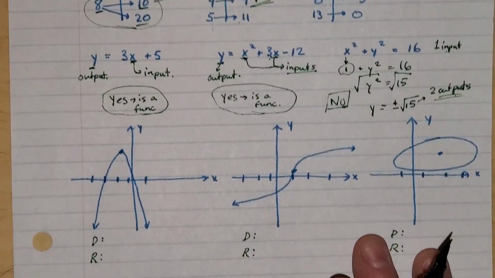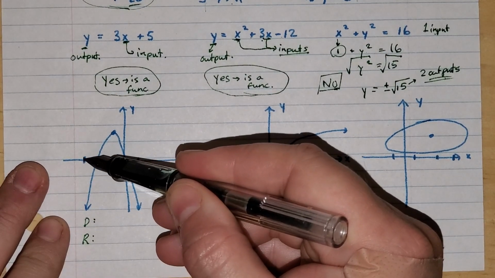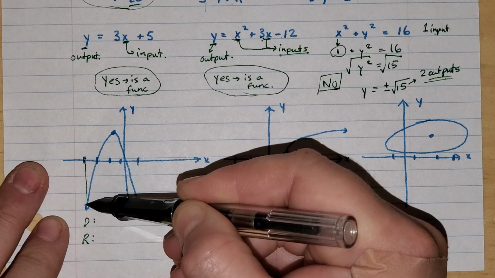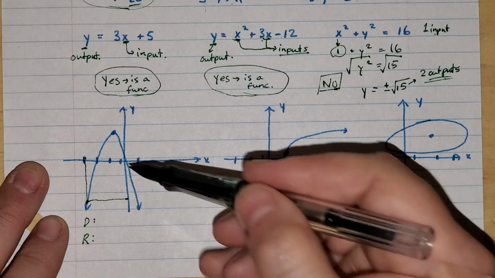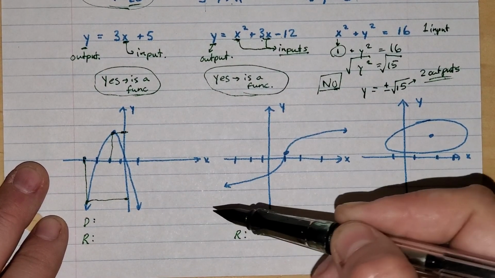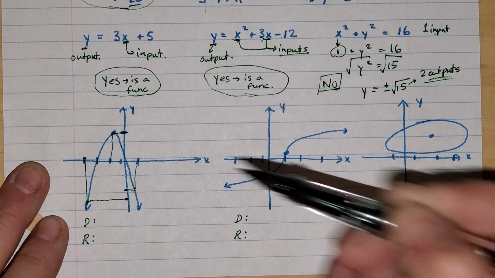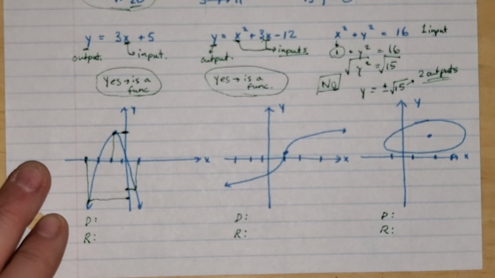Now let's look at this graphically. Pick an x value. That's our input. Go down to our function. Boom. We get what? 1 y value. Pick an x value. Boom. 1 y value. Pick an x value. Boom. 1 y value. For every x value that you select, you're going to get 1 y value. For every input you select, you're going to get 1 output.